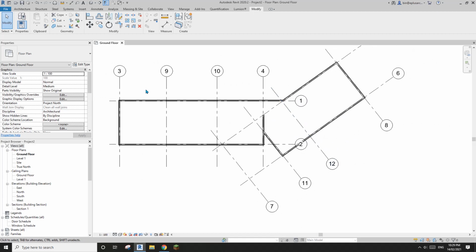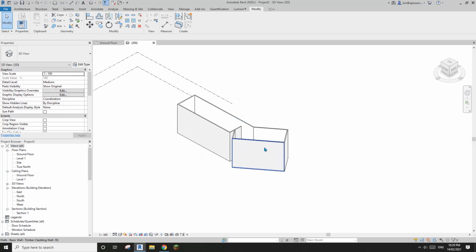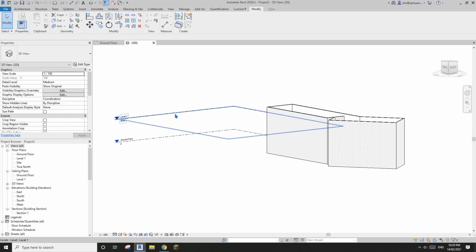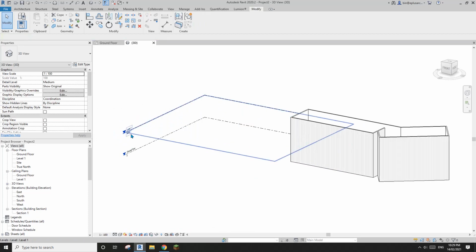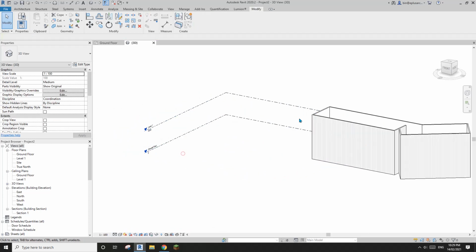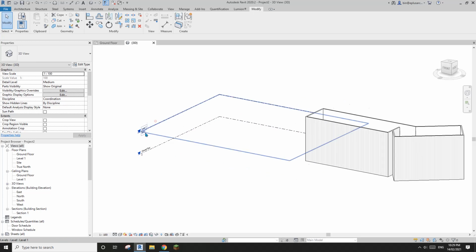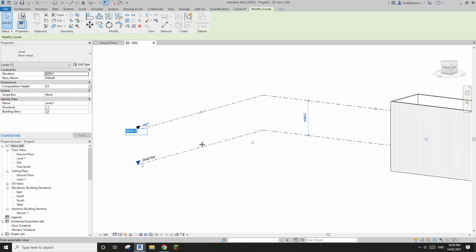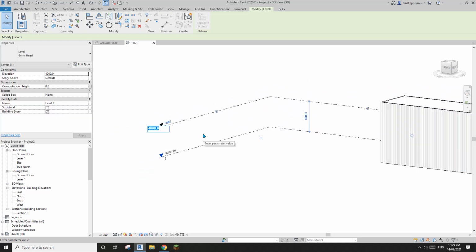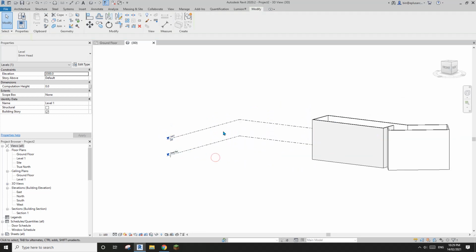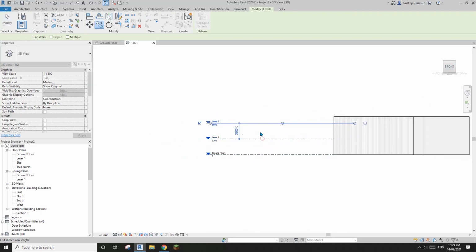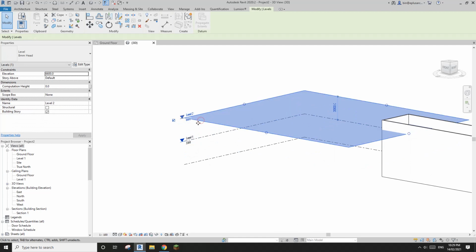Now let's have a look in 3D. If I go to 3D, you will see it's very high, because 4 meters is the default height in this architectural template. So what I'm going to do is change it to something different. I think 27. Maybe I'll make it 33. Okay, and I'll create another one, so you can copy it in here. I'll copy another one, so now we have another level there.